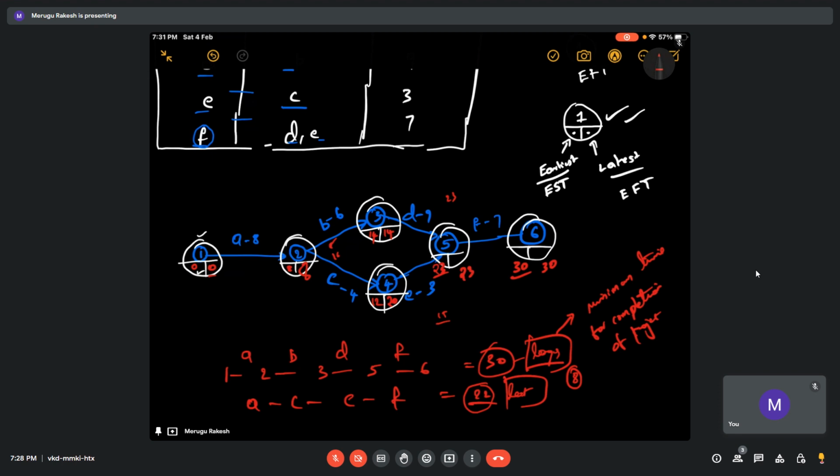If you underline wherever the earliest and latest times are the same, this is the path which is taking the largest time, and this is the critical path, and this is necessary for exactly approximating the project completion. So this is how you find the critical path in any network diagram or any project that is given to you. Now let us see some of the aspects of this critical path.